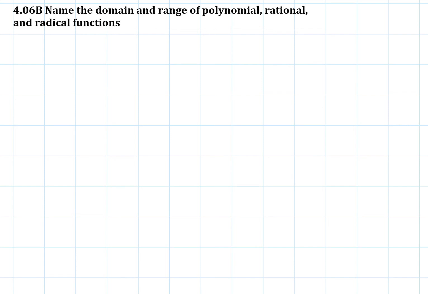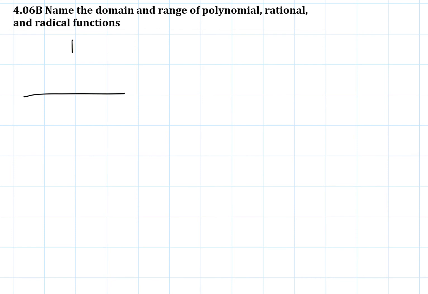Today's goal is to name the domain and range of a variety of function families, all of which we've learned about so far this year. Domain means the x values your function is allowed to use, and the range means the y values that your function is allowed to use, or does effectively. So let's start with polynomial functions.